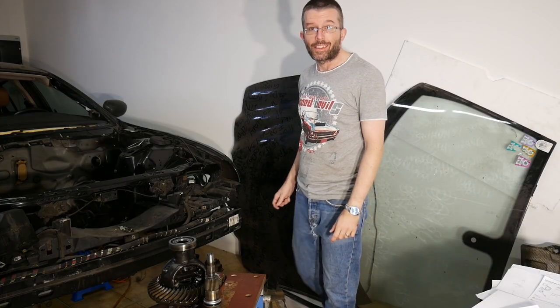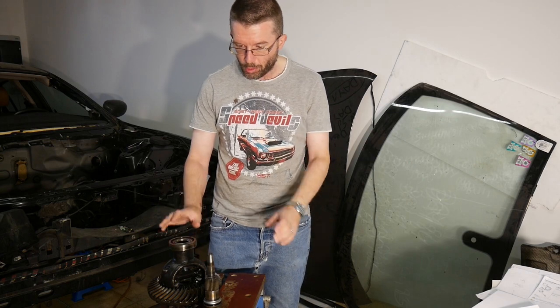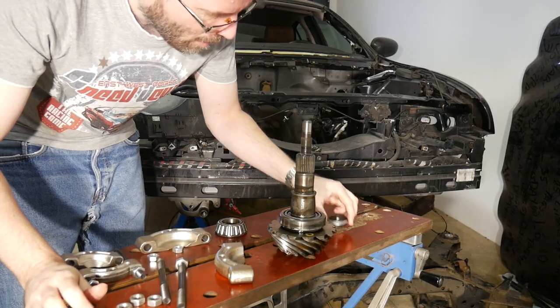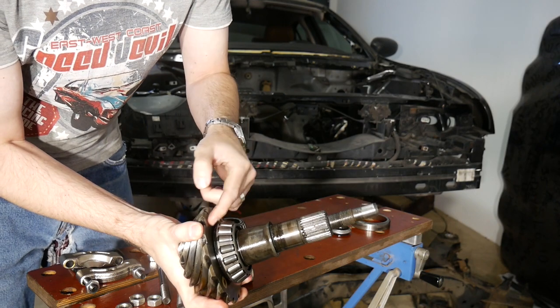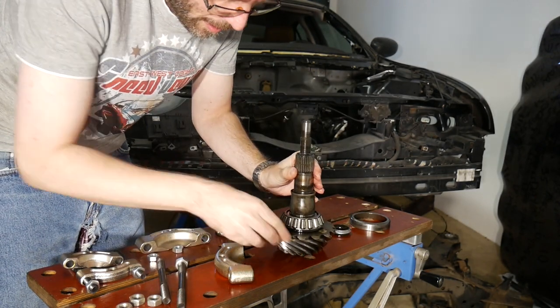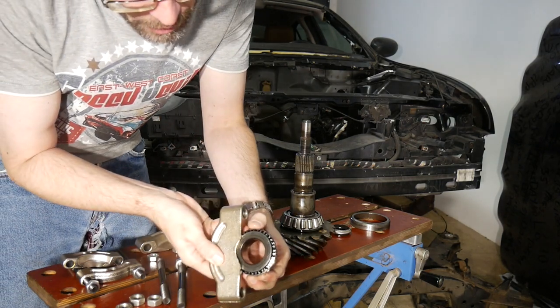Hello everybody, it's day 95 of my Jaguar S-Type restoration project and time to press out the remaining three differential bearings. I will start with the one on the pinion, but this bearing is actually contacting the pinion gear, so there's no way to get the bearing splitter underneath the bearing itself.